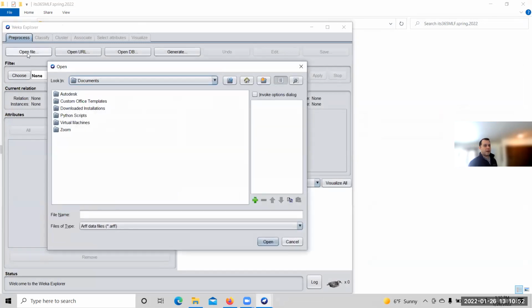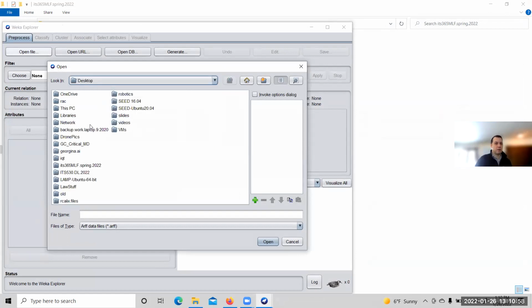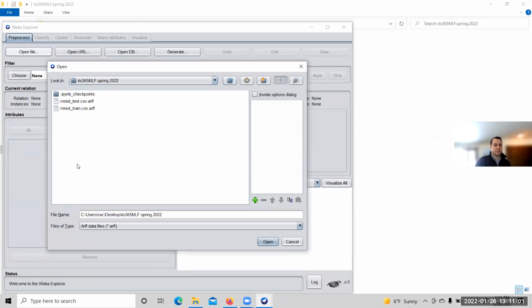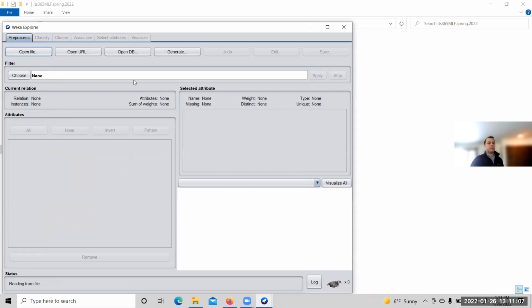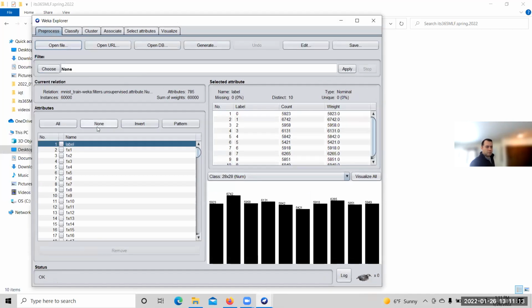Then I'm going to open the file. This time, I want the train data, but I have to load it in a different way now. So I'm going to go to the folder, 365. I've got my two files here. So load train. There it is. I've got train now.